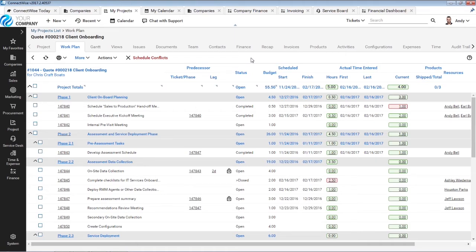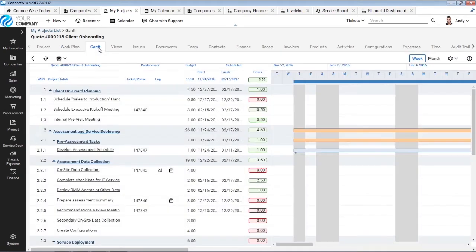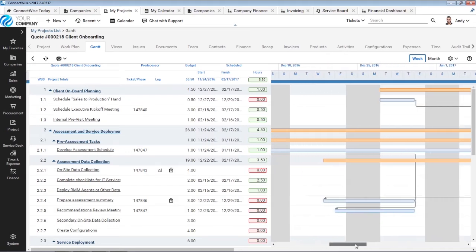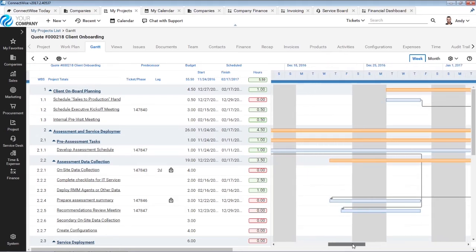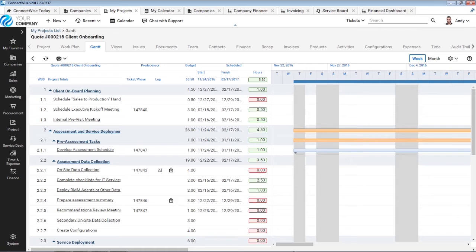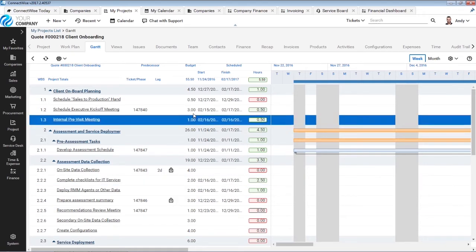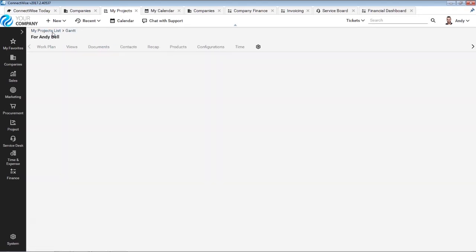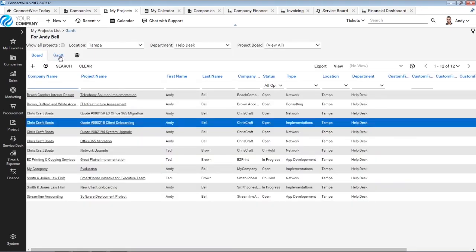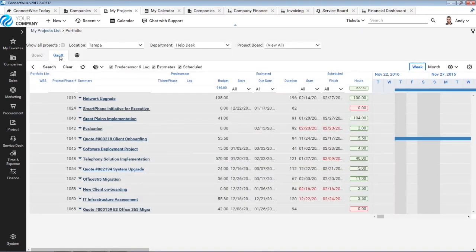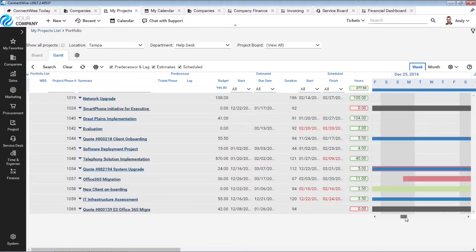As we start booking this out, if we go back to the project, as I want to be able to manage my project, at the individual project level, I do have a Gantt view where I can start to notice what things are scheduled and where I might have dependencies within those projects. So you can see here, I have that nice view of this at that individual level. But then if I also go back to my projects list, I have a portfolio Gantt view. So I can look across all of my projects and see where they overlap or see where dependencies come in.